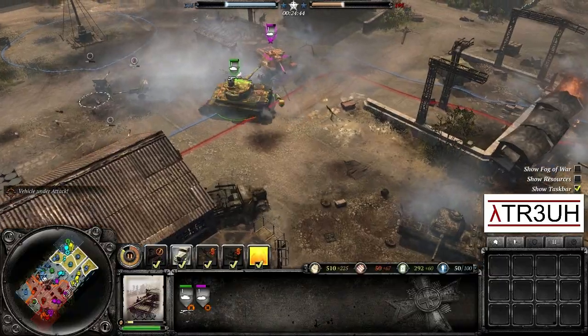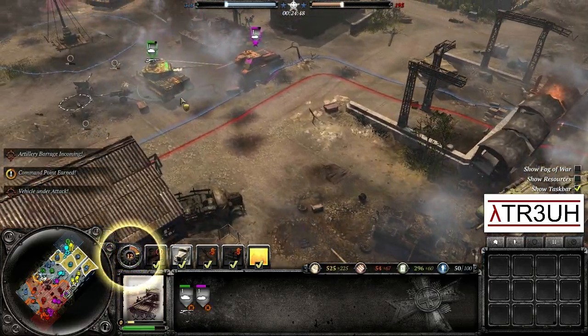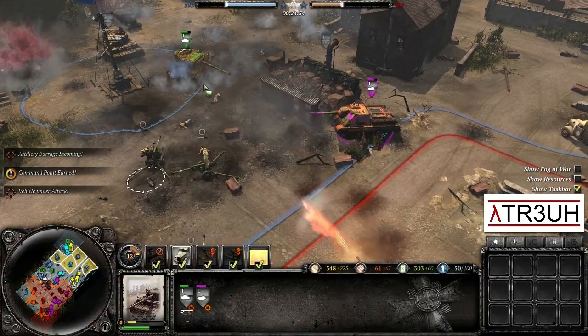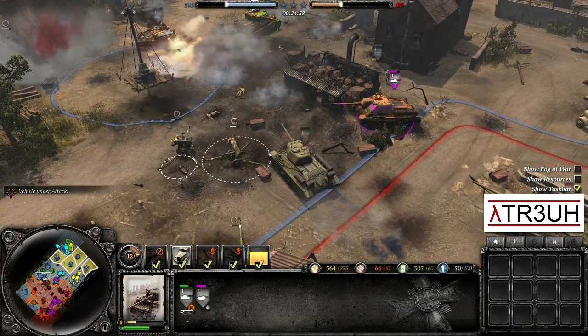Tiger moving in for a flank on this SU-85. It is supported by another SU-85 and two T-34s. So this Tiger is in a little bit of trouble. The SU-85 managing to turn its sights and get itself right on the rear of that Tiger. The Tiger moves around and goes for essentially a strafing run.